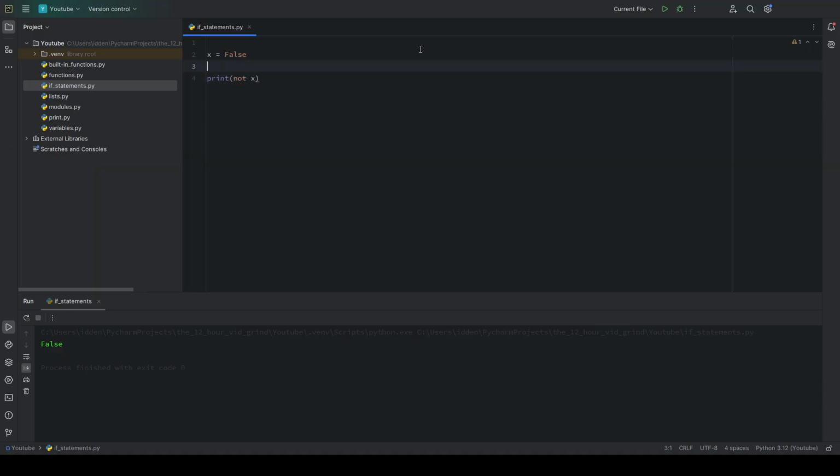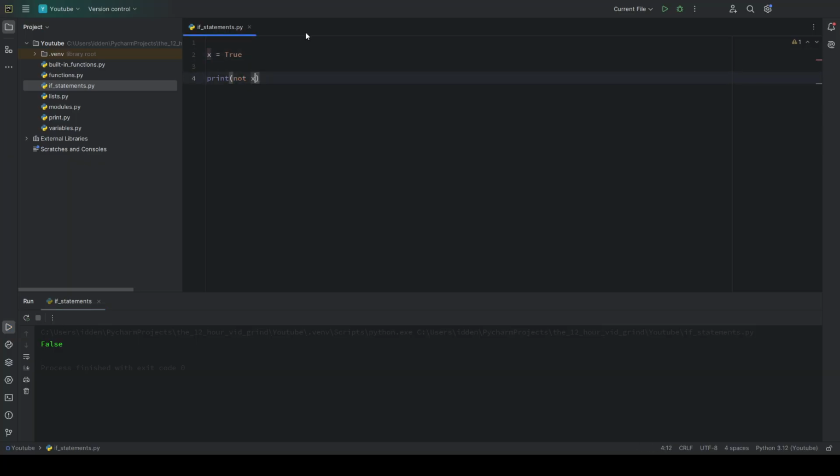For the not, it turns false into true. So what does not do? Not actually flips the Boolean symbol. So if a variable in front of not is false, then it turns this entire thing to true. What we're printing right now is true. But if the variable in front of not is true, then we print out false, since not actually flips the Boolean.